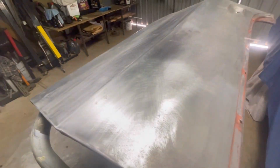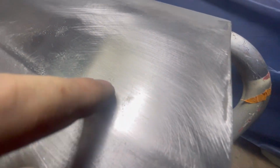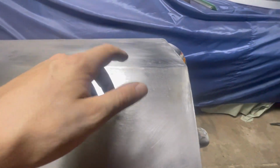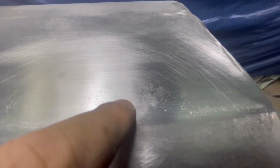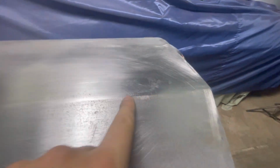That one's all finished off, or as close as I want to get it anyway. There's still a few little spots. These little spots right here, I find with a sanding block they won't come out because I've used the slapping file there, the little pit marks that it leaves. And obviously the 120 grit won't remove those, but as you can see, it's definitely skimmed over the top of them, so I must be pretty close.